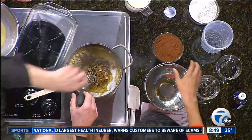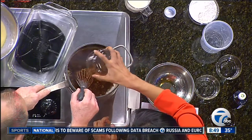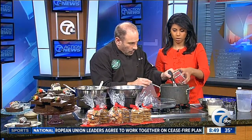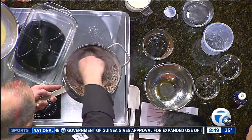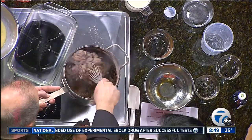Now the cocoa and the flour, and we're done — dump it all in. This will make a dozen brownies this size. We're going to give it a good mix and it will be a little tight — that's what it's supposed to be. They are really rich, very, very rich.